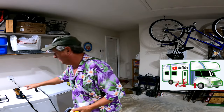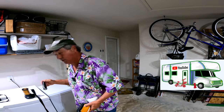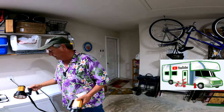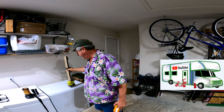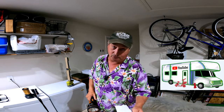It weighs a little more. This thing weighs almost nothing. This actually weighs just a little bit more than this. This is a heavy duty aluminum light. This one's not very heavy. Now me, I'm a Uelfbaby light kind of guy. I got a headlamp, but my wife, she just loves her flashlight for walking the dog at night.